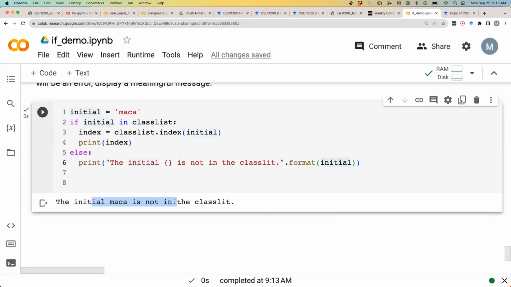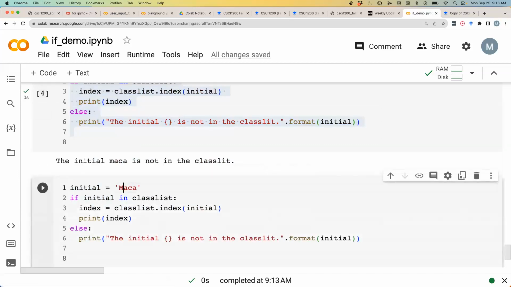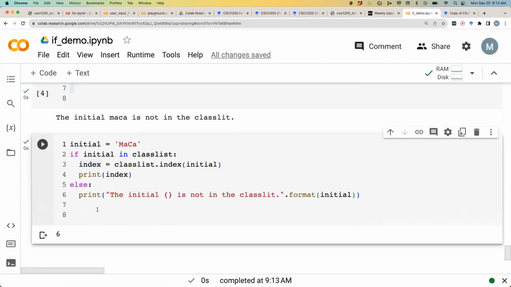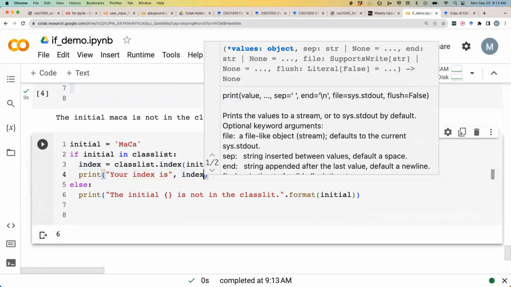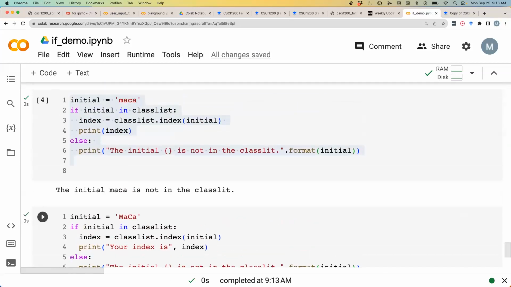Here it says the initial marker is not in the class list. Now, if I create a new one that is correct, for example, now it will just print the index. Of course, you can do a meaningful message such as your index is, say, index. So this will be giving meaningful messages for both cases.